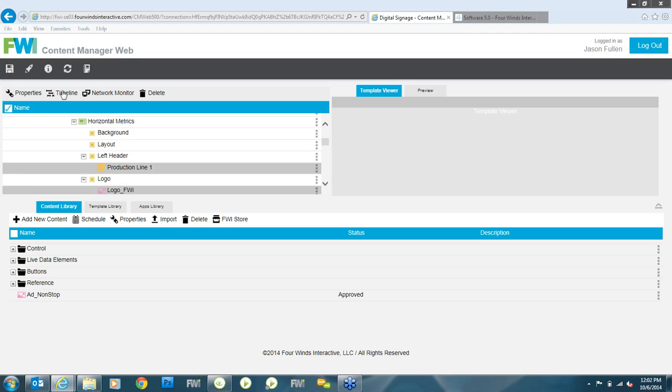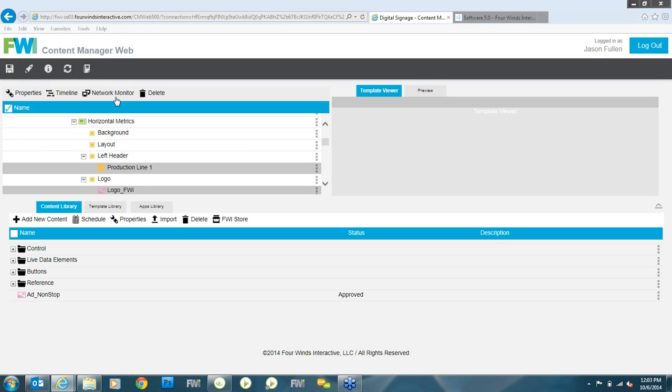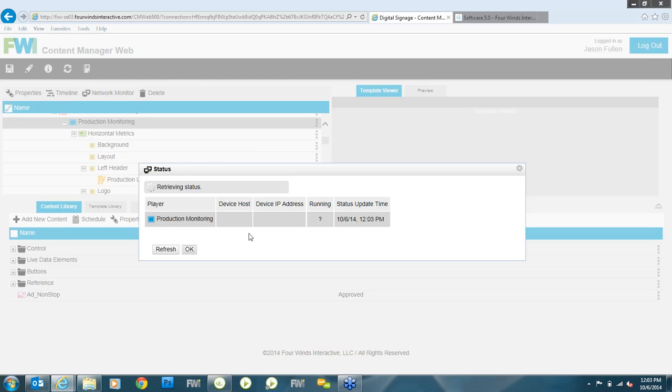We've always been able to take a look at the template, but we've never really been able to preview the display itself. As I highlight that tab, we have the background imagery and some of the other content preview off to the right. Everything will eventually load as it accesses the content, but I can make changes and edits to a specific application or sign, template, etc., and preview it directly through this tool rather than having to deploy it out to a URL or to my local content player. And we're also providing information about where this individual preview is located, such as a sub-location of reference, active verticals, corporate, etc. That's a nice little enhancement of the solution.